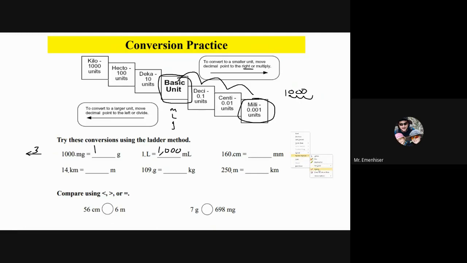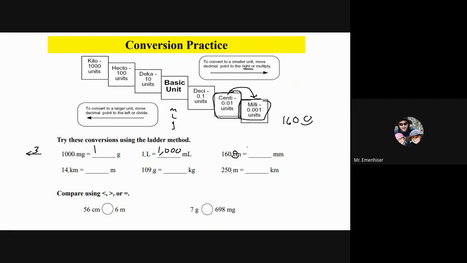160 centimeters is how many millimeters? Let's take a look. Centimeters is here. Millimeters here. So we're going from a large unit to a smaller unit. We're going to move that decimal place to the right. So we're going to move it 1 place to the right and add a 0. So let me do that over here. 160. What's a decimal? We're going to move it 1 place to the right, and we're going to get 1,600. 1,600 millimeters. We multiply by 10. When you go this way, you are multiplying by 10. When you go this way, you are dividing by 10.